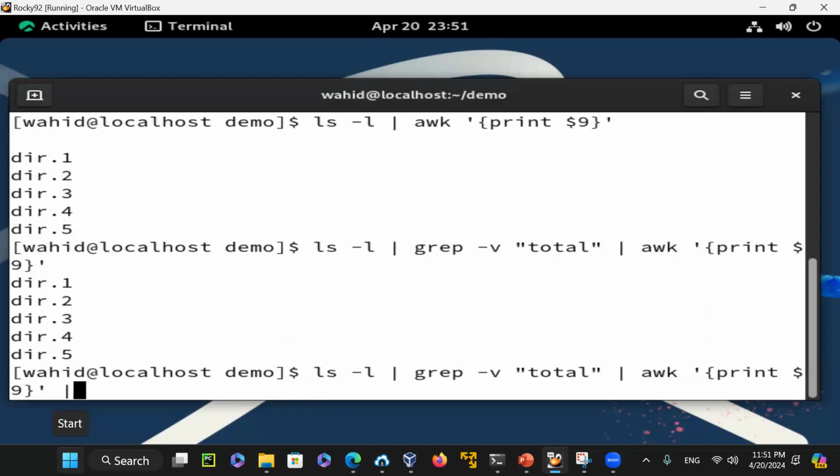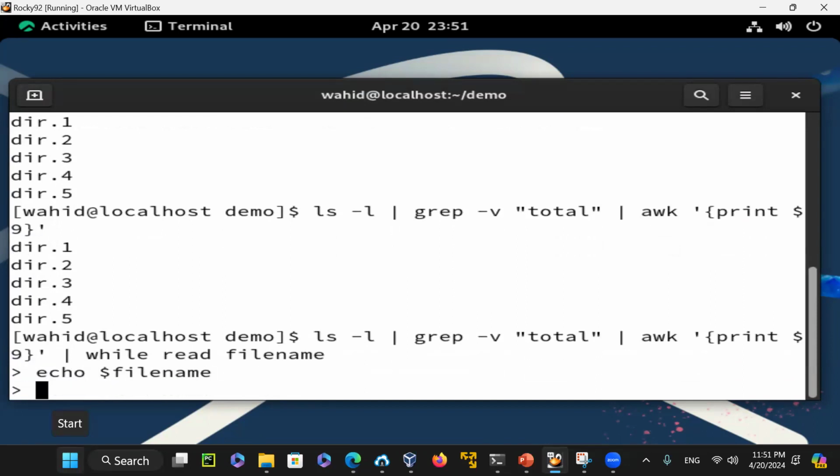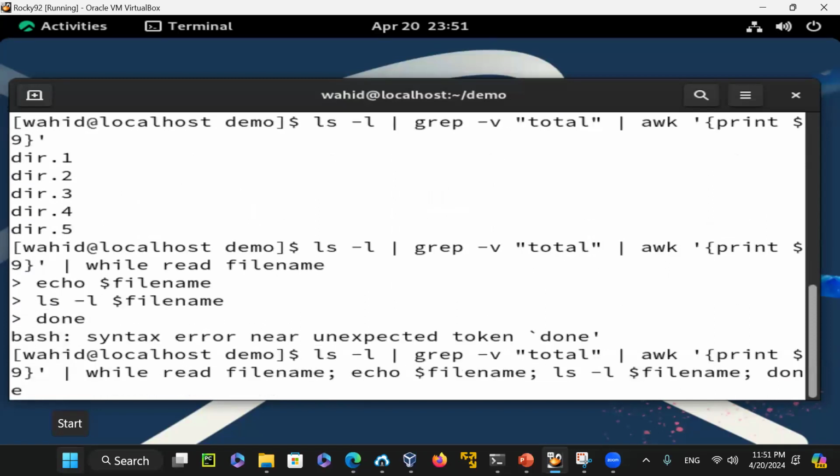So here I could say while read filename, and then say echo $filename, and at this time I could say ls -l $filename, and then done. For each one of them, I missed a do.